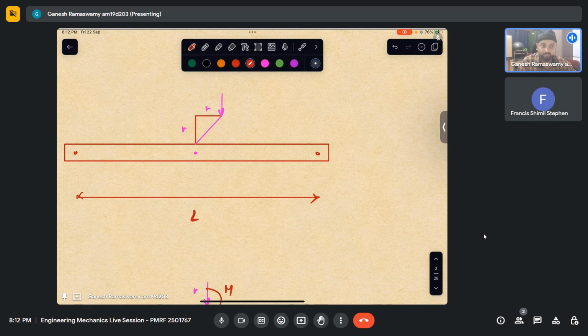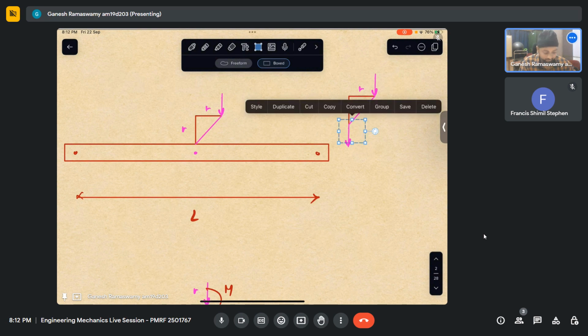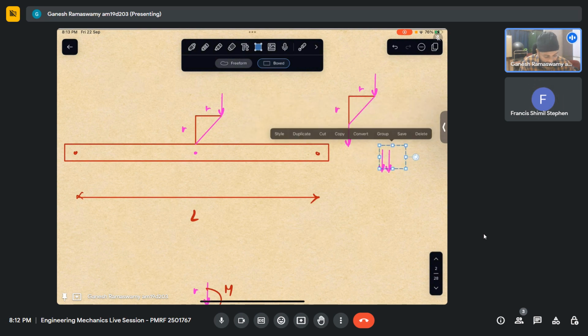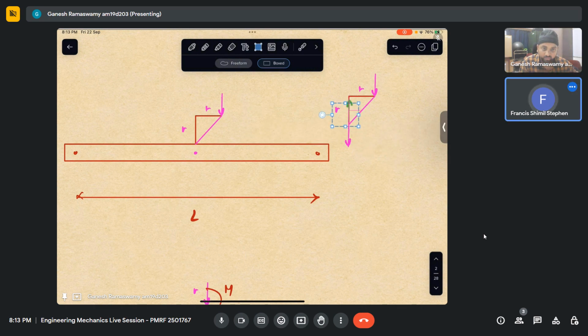So couple is a free vector. You can place it anywhere. Let us say this was the case. Now what I did is I took this and I applied here. But I cannot just arbitrarily do that, so I also need to negate that effect. In negating that effect, I get a green. I just put an opposite force and I put it here. Now this green and that blue form a couple.